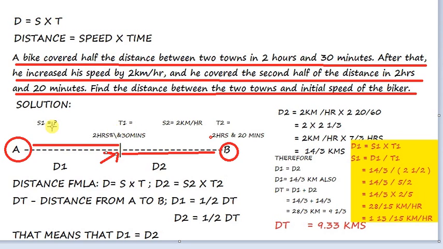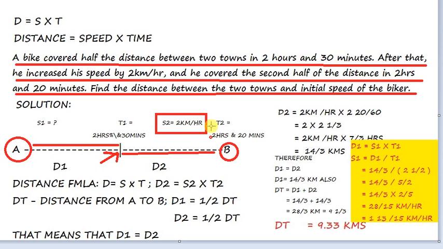right? So we have the distance unknown, we have the speed unknown, but we know the time when it reaches the midpoint. But again, the problem continues that after that, he has now the speed increased by 2 kilometers per hour. Since the problem says that after that he increased the speed by 2 kilometers per hour, that is only for the second half. It's therefore considered that during the first half, it's less than 2 kilometers per hour, correct? So that's our hint there.